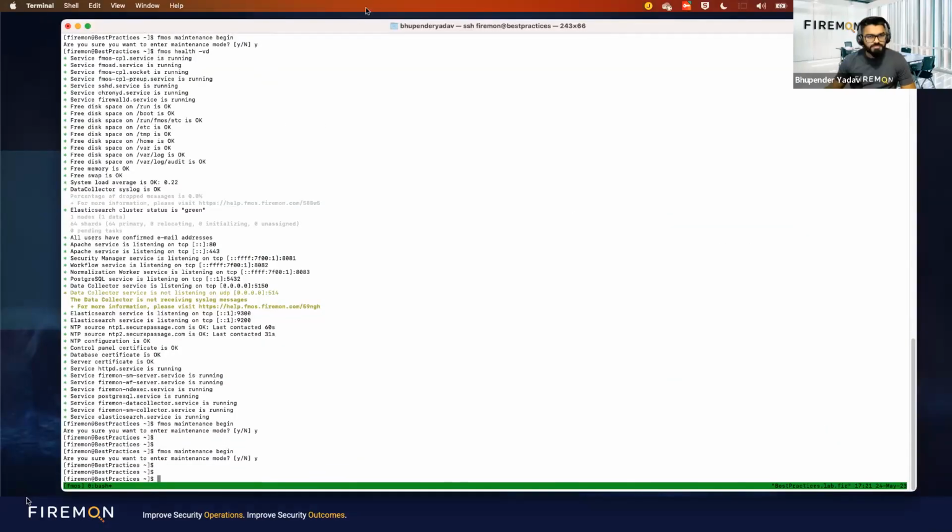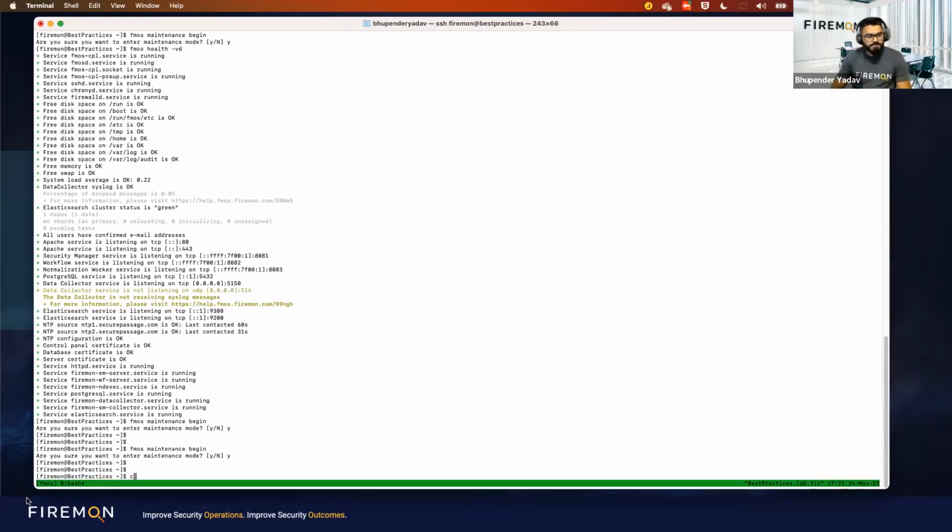Yeah. So one of the ways that we can validate that there's actual communication between the data collector and the end device itself is, one, we can ping it. Two, we can SSH to it.